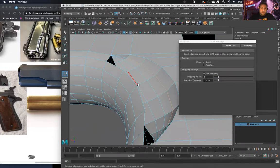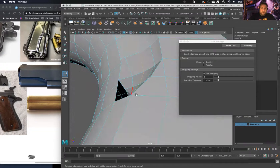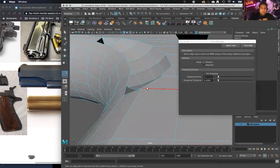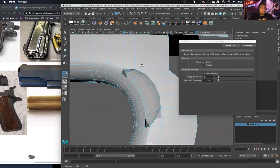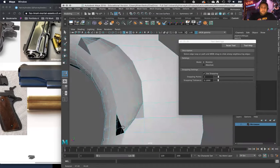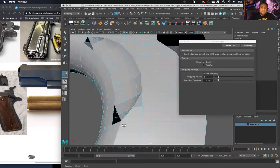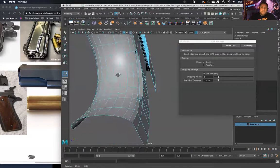Cancel these edges out so I'm not getting any influence from that at all. There we go — just kind of, once again, don't grab that end piece. Now I've got that softer influence because it was a little bit too intense there. Okay, next up — what do I do next here?